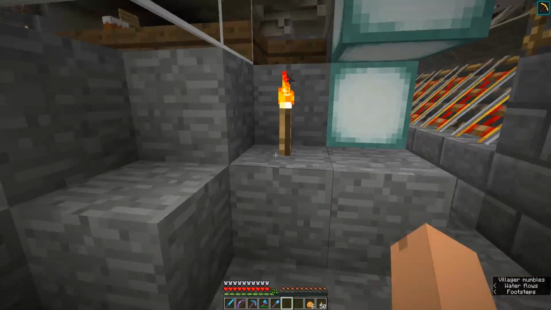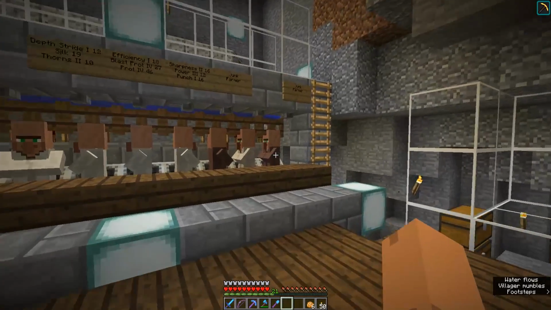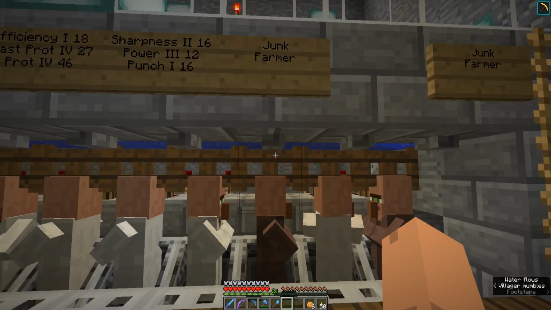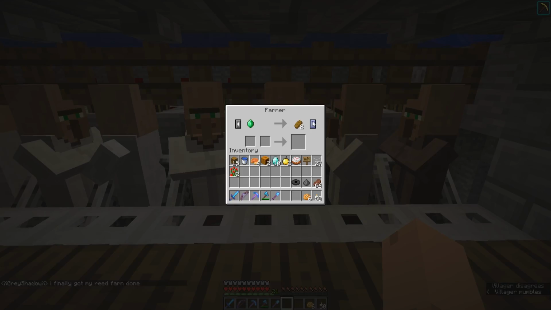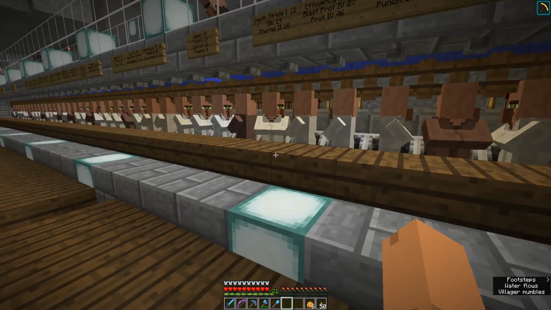So we've got our villager trading system here. I have done an unbelievable amount of trading. Junk farmers are basically all based off of the crop trades. So for instance, this guy is 22, 17's really high, 18's really high. Bread is of course moot. 13 for the pumpkin is really high. The lowest you can get is 8. And that's as far as I got him. So when I got those, I pretty much just pushed those guys off.